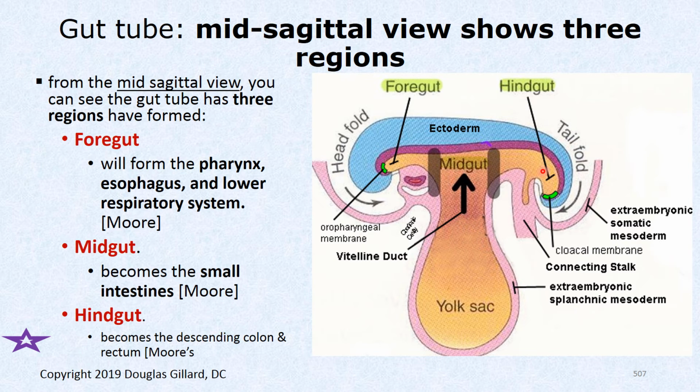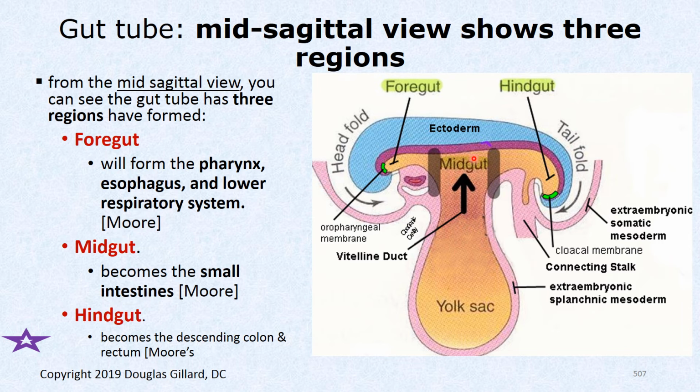And let me just point out again, remember we talked about the oropharyngeal membrane a couple videos back. That's going to be the future mouth. Then we have the cloacal membrane. That's going to be the opening to the anus and the vaginal cavity and the penile opening. These are still closed, but notice how these are bending. They used to be flat structures, and now they've bent. This one's bent 90 degrees. This one's bent completely 180 degrees. So that's what happens during this head and tail folding.